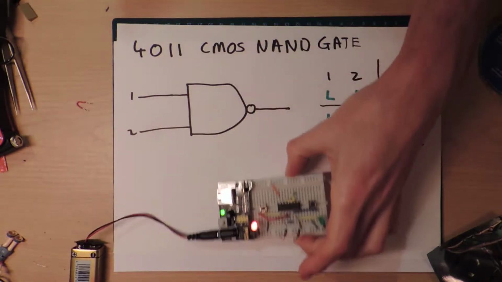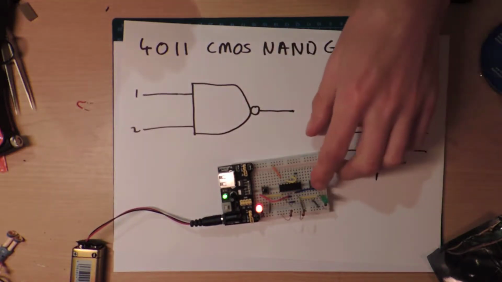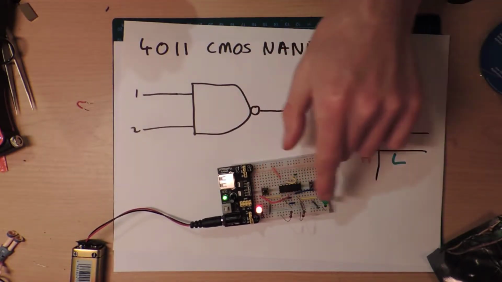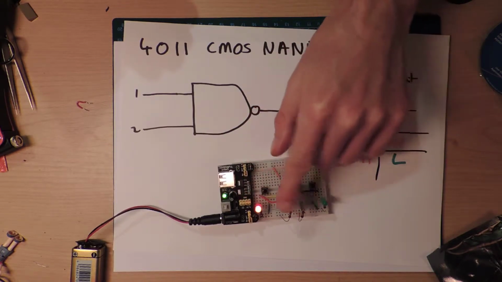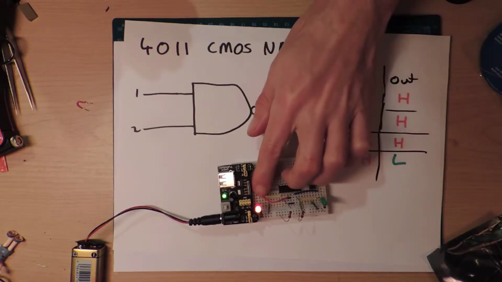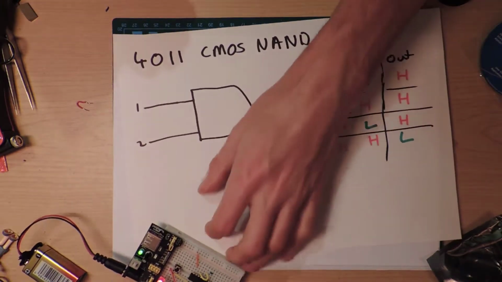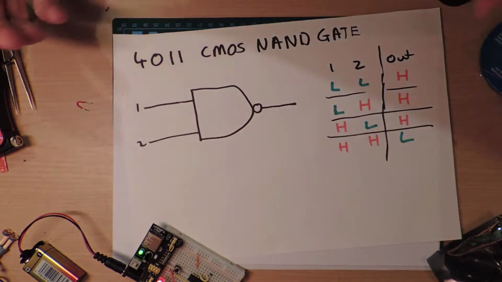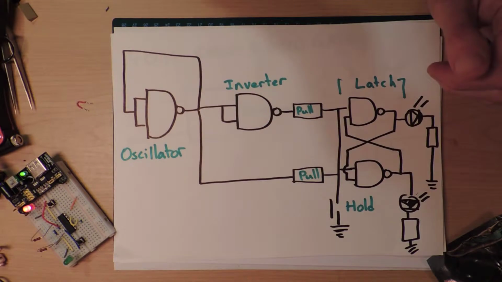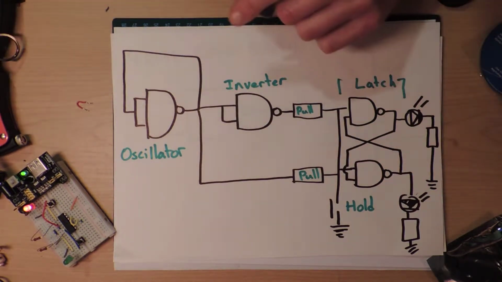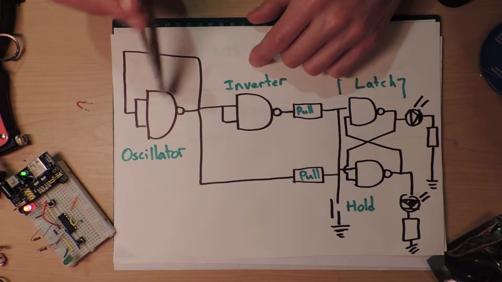I'm going to try and make a random coin tossing circuit. It will randomly choose between one LED or the other one, so red or green. And how do I intend to do this? Just using the 4011. This is the circuit that I came up with, and it didn't draw very well, so I don't know how well this is going to work. We're probably going to have to make this a bit better later on.